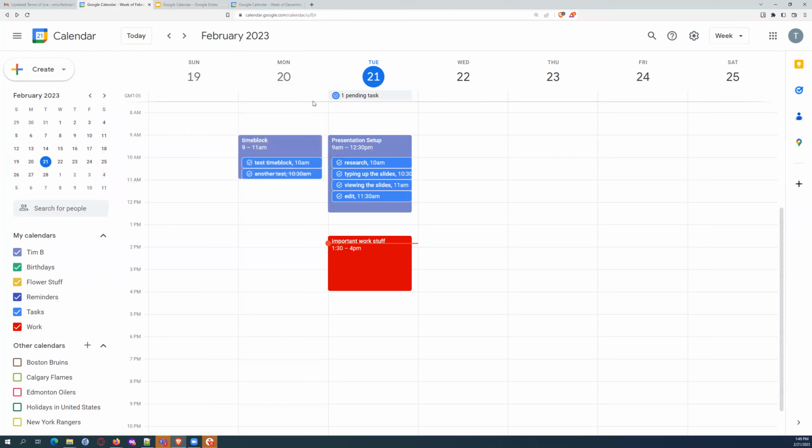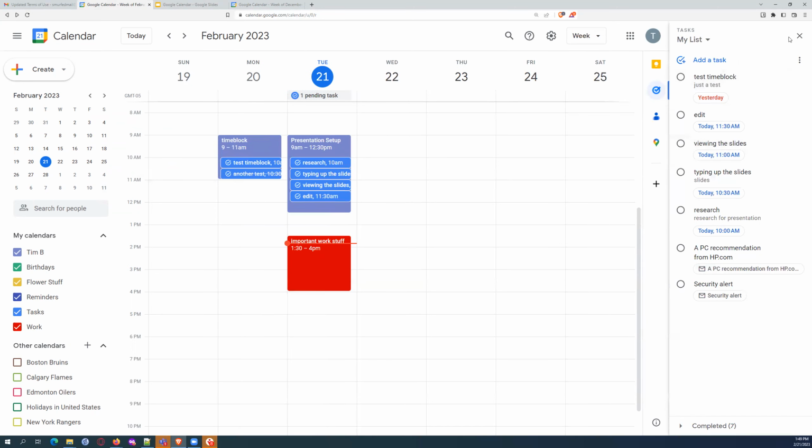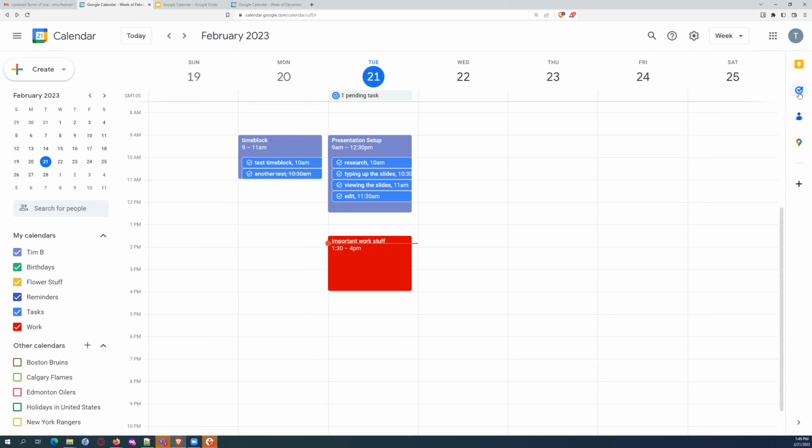So it sounds like what Tim was just saying is we need to complete as many as possible. That's always the goal, right? Yeah, if you like things like tasks and reminders and stuff like that, Google Calendar has a pretty good integration with it. And as always, you can view your tasks separately from the right-hand side.